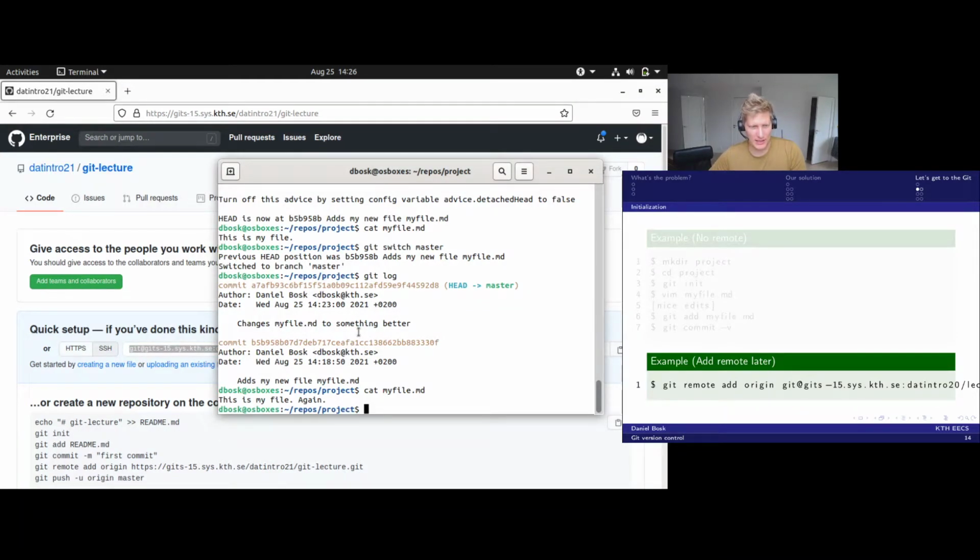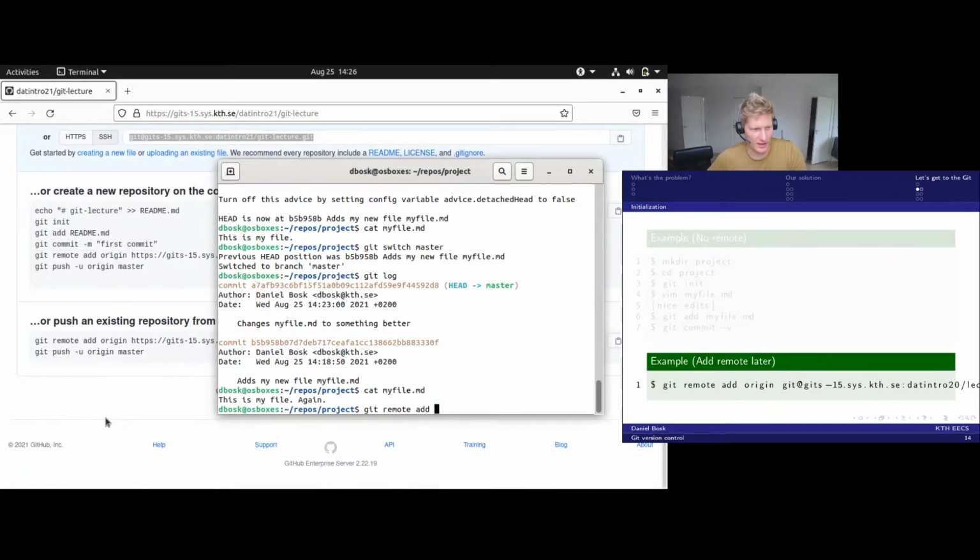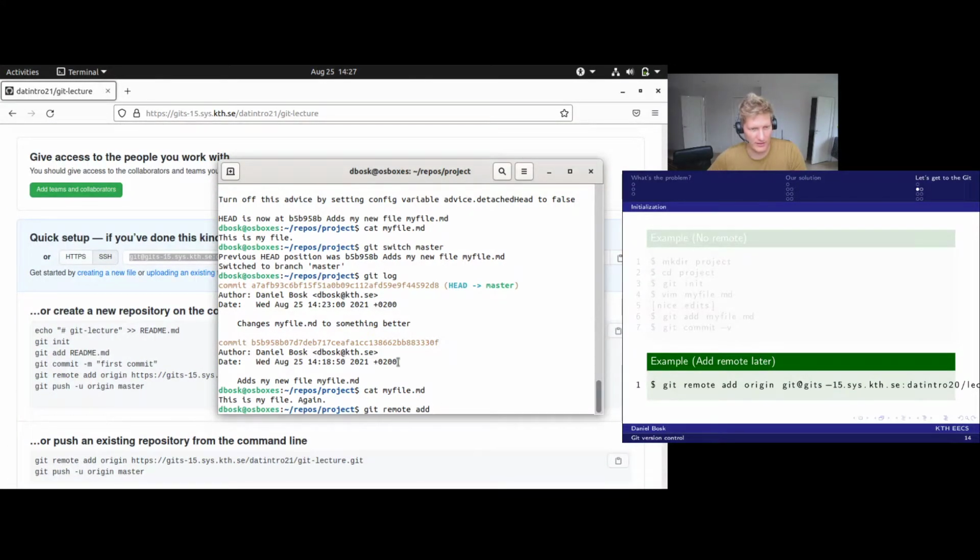So let's go back here and type what's in the slide, git remote add, and the same instruction is also given down here. So GitHub already tells you how to do this. And then we have the special name origin, which is the default remote repository that we are using.